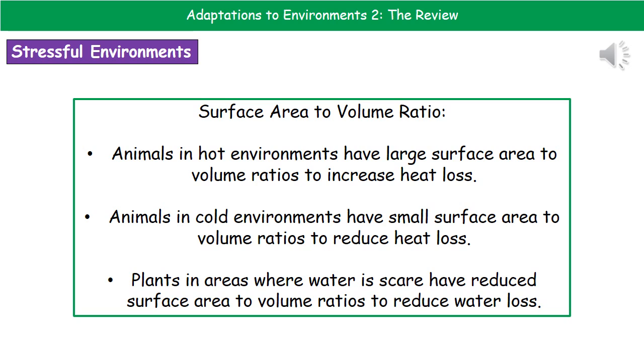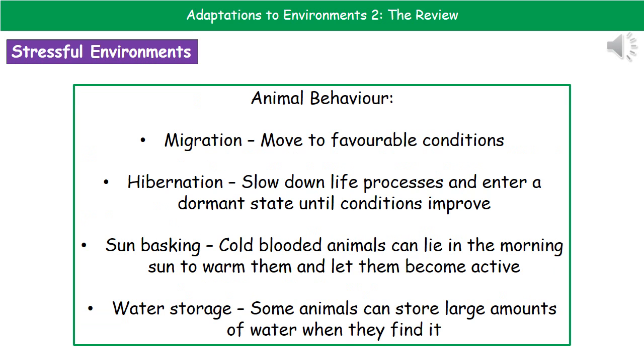So if you remember that when there's a small surface area to volume ratio, it reduces losses, whether it be heat or water, and if it's got a large surface area to volume ratio, it's a faster loss, whether it be heat or water, then you should be able to apply that principle to whatever situation they're asking you about in a question.